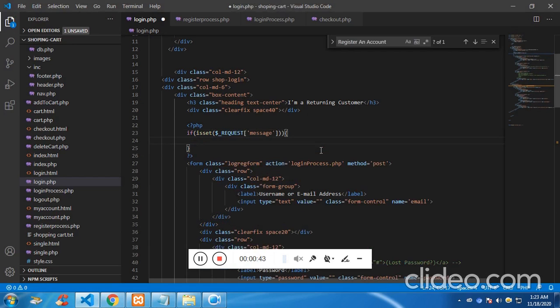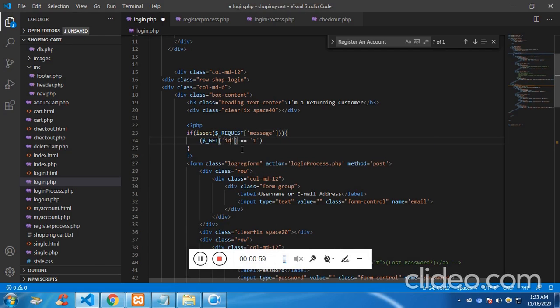then again $_GET ID is equal to 1. Again it's an if block.